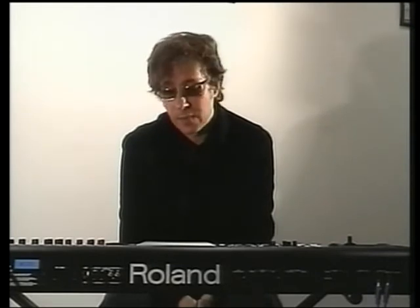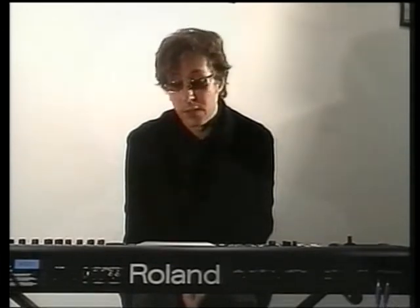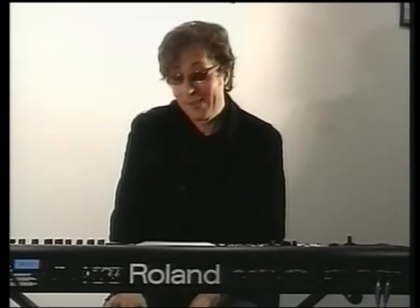I need something like this because I need to have lots of sounds on stage, especially. And I need something that's reliable. I do take analog synths on stage with me, and they're breaking down halfway through a tour and all kinds of problems. It would look good on stage, let's put it that way. I do like it a lot. I'm not just saying that.